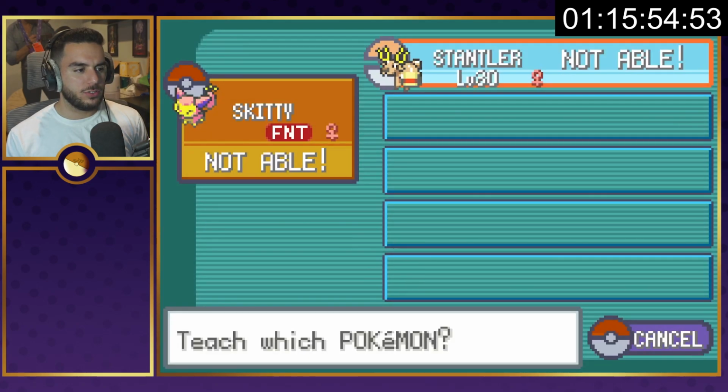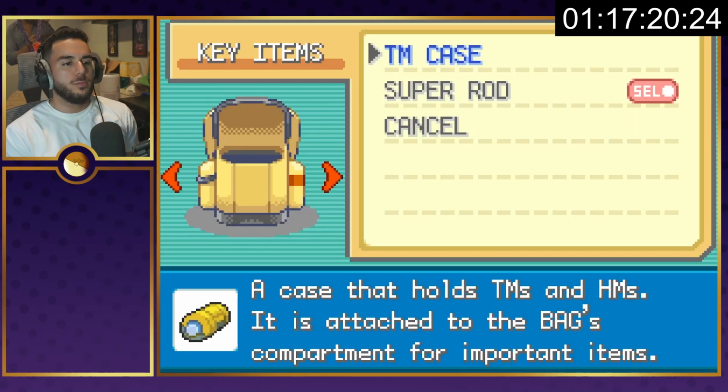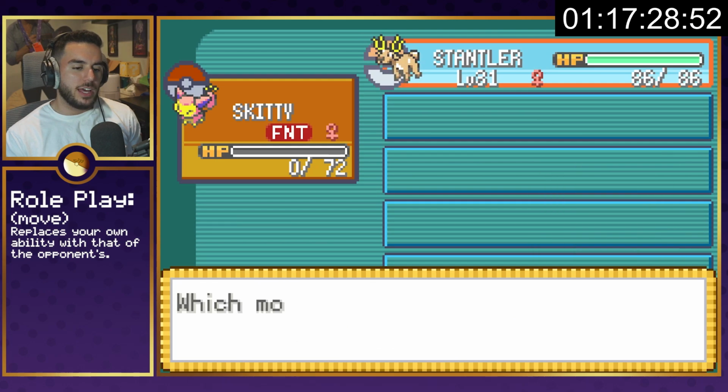We could teach... Huh? What do I have written down? What is the answer then? Stantler has this. This is the Rare Candy. I'm not going to give it to Skitty because I've already gotten the move that I needed from Skitty. I don't have... What move would you have? Role Play. Okay, so maybe that's something I need to do.